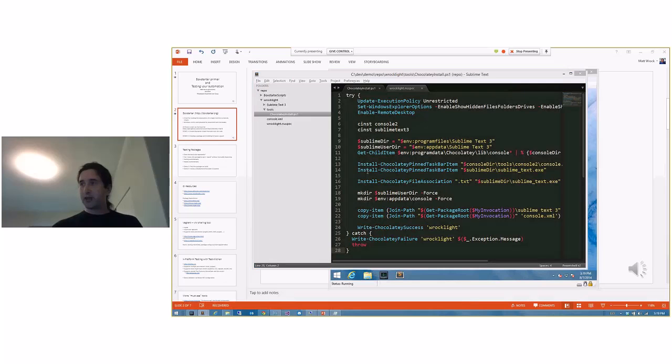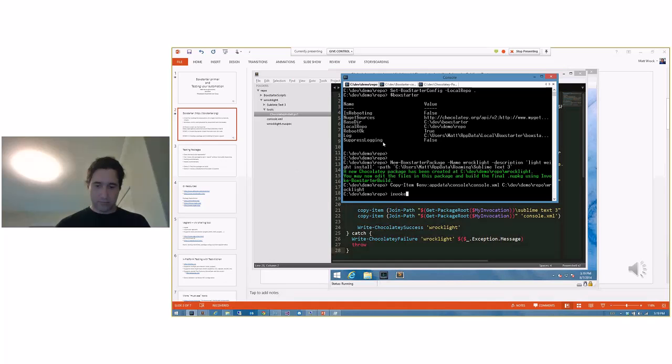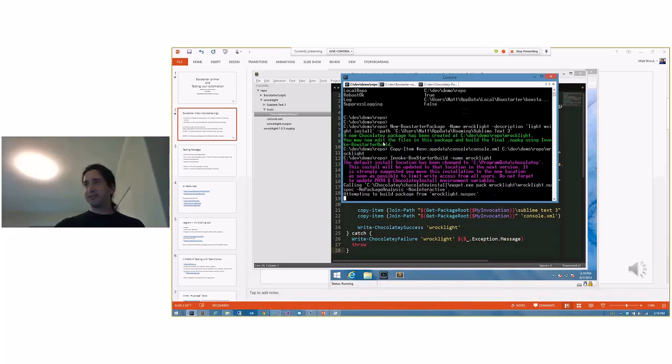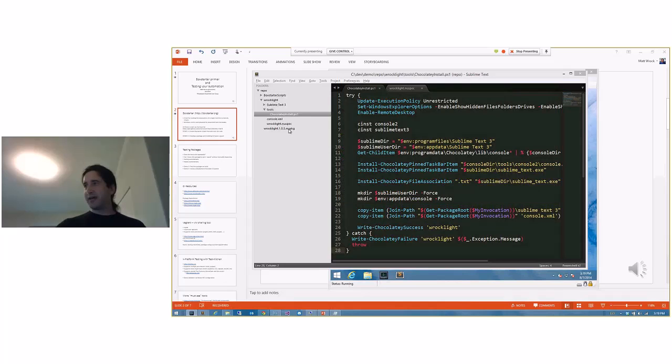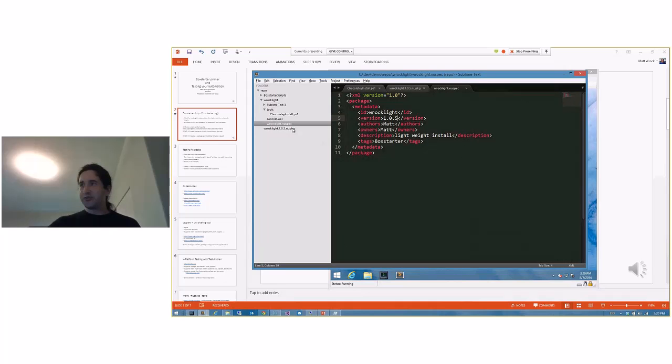So I'm going to go back to my command line, and I'm going to invoke Boxstarter build. Give it the name of my package, which is Wrock. I can also say -all if I want to go ahead and build every single package in my repository, which wouldn't be horrible since this is really the only package I have. So there we go. It's created a package for me. I can see that package right here. That looks like a good package, and that's the file it's going to use to copy over. So now let's go ahead and install this package.